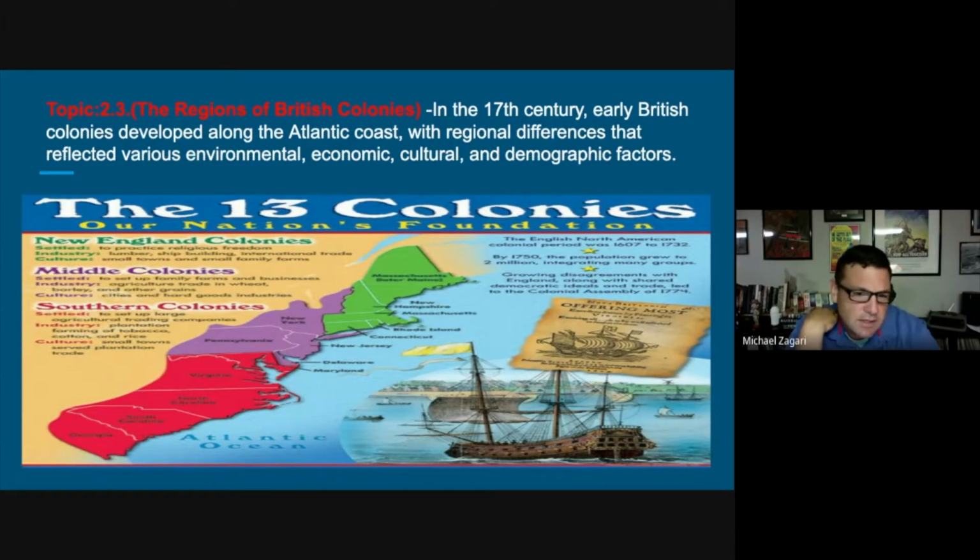So the big picture with this is that geography is dictating economy in the 13 colonies. And we're going to see a massive push in the southern colonies where slave labor is going to come in. And this is why slavery is going to be really prevalent in the South and in the middle colonies in the early stages of the British colonies, but not so much in the New England colonies. So these differences are going to be economic, but as a result of the economic differences, it's also going to impact the cultural differences.